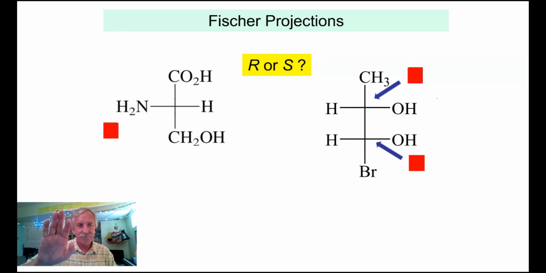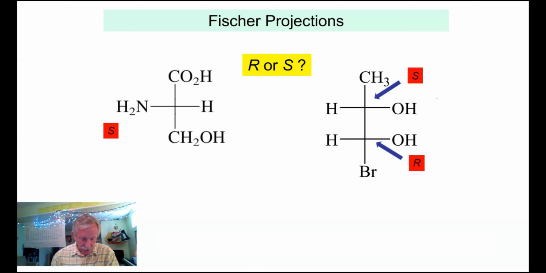Cool. You ready? This is what I got. So this is not a classroom Jamboard problem. Let's just make sure we're clear about R and S and then bring this to our Jamboard if you got different things than me. So for the molecule on the left, I got an S. For the molecule on the right, I got an S on the top and an R on the bottom. So this is the R and S configuration.